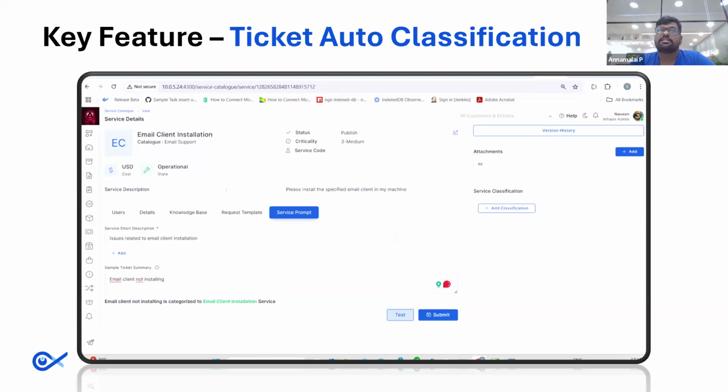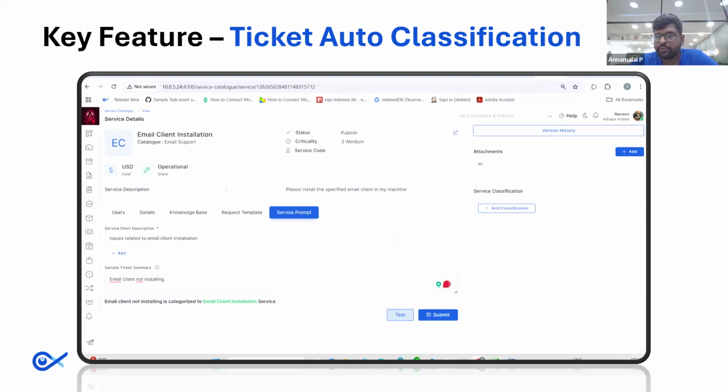So if it is a ticket that is for a claim, it will be automatically classified into the team that is handling the claims. In such cases, you are much ahead in your workflow, and your workflow starts as soon as the incident is getting created, rather than requiring an L1 engineer to sit and read the description and then map it manually. So that's the feature that is all about ticket auto classification.